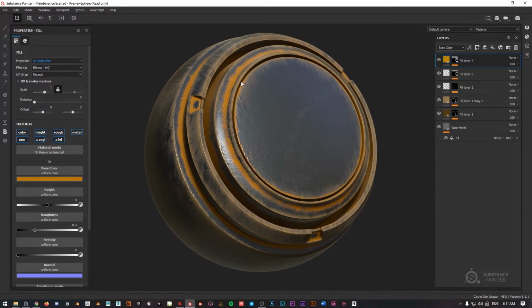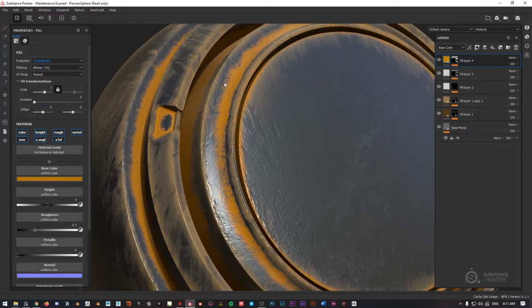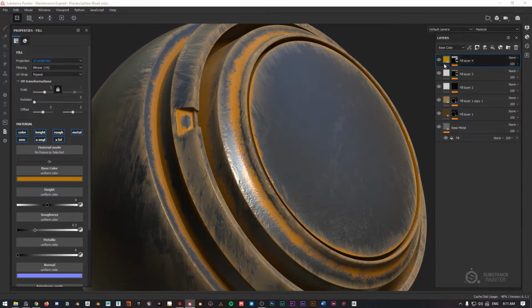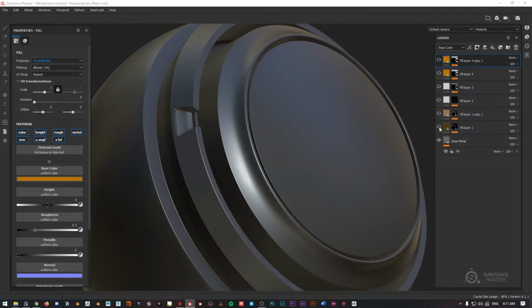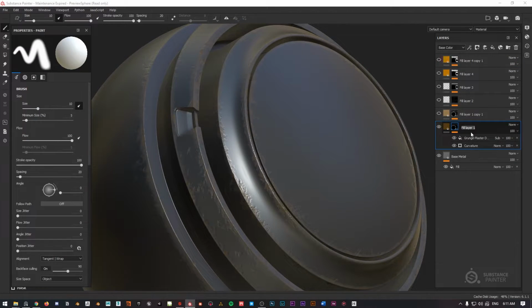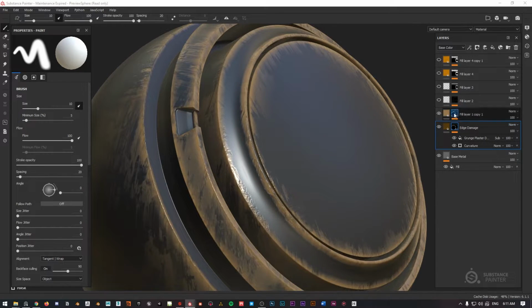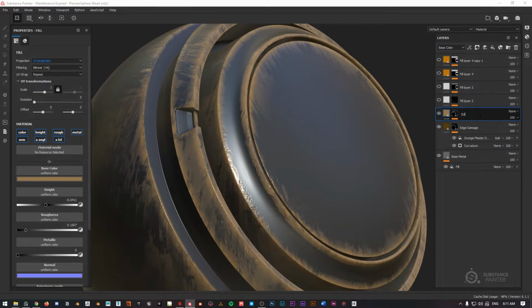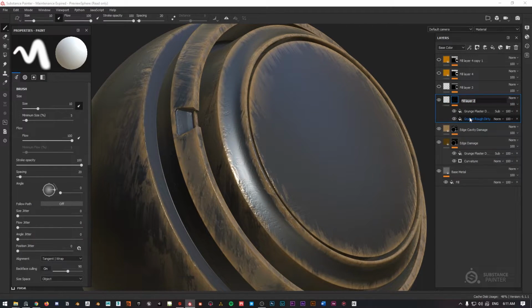And now I do this technique a lot because it creates a lot more random color on the surface. So I'm gonna duplicate this one here. And actually, let's do something here because it's annoying me right now. And let's go here with edge damage and introduce edge cavity damage and surface damage. Surface details and more surface detail.